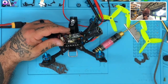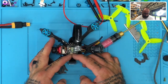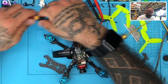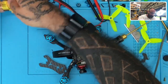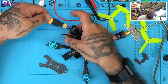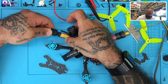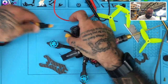Okay, so let me just check and see what we're working with here. We have a short, we have a definite high amp pull. So what I'm gonna do now is use the smoke stopper from this point out, because I'm curious to see what we're gonna find next. So let me use a smoke stopper and make sure we don't zap this thing. All right, so when I plug this in, and now did I disconnect? I just disconnected the VTX. Okay. Yeah, no, we've got problems here.